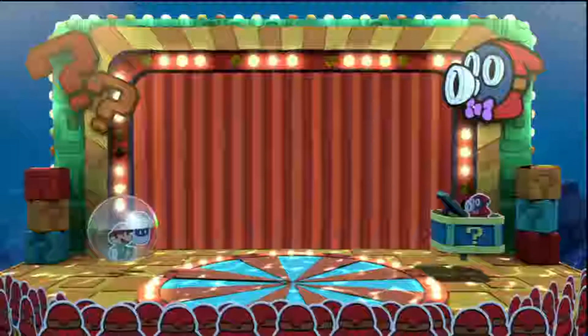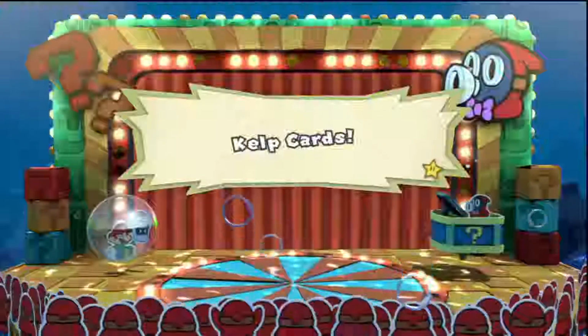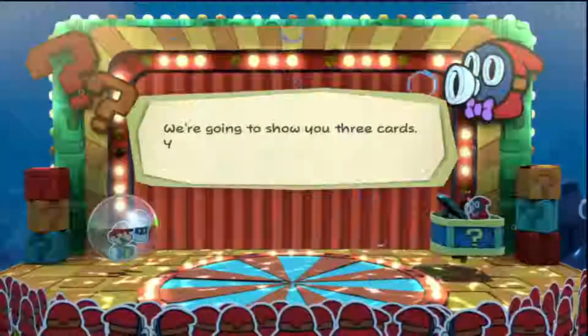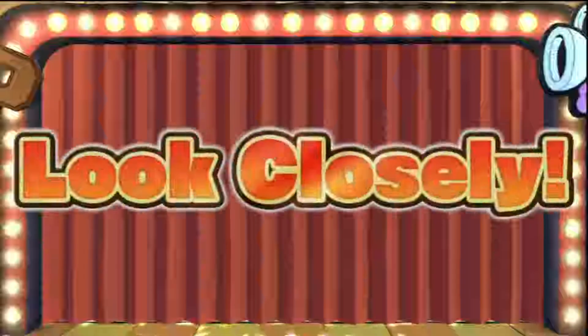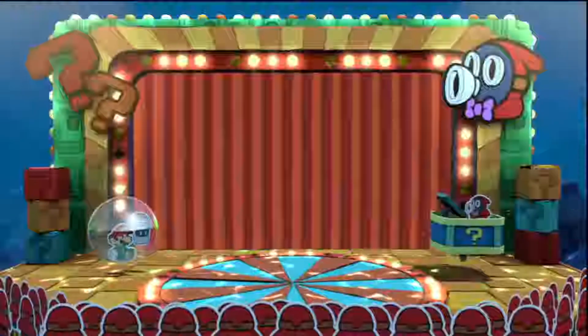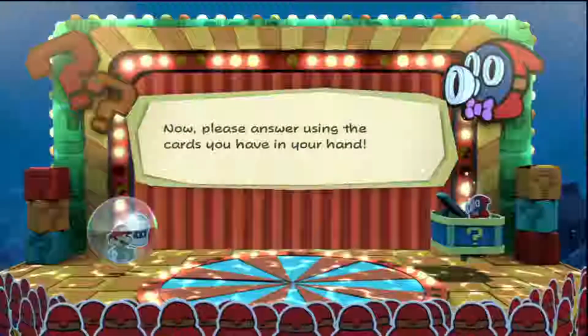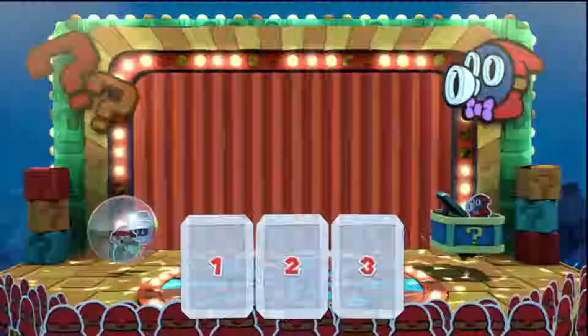So far, so good. Round 2. Help cards. We're going to show you 3 cards. You must identify all 3. Blaze hammer worn out KO. Got it. Now please answer using the card you have in your hand!